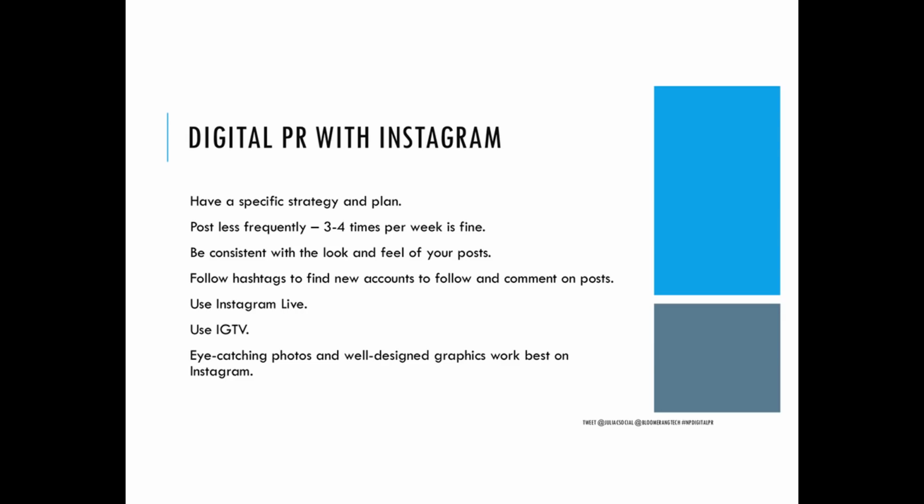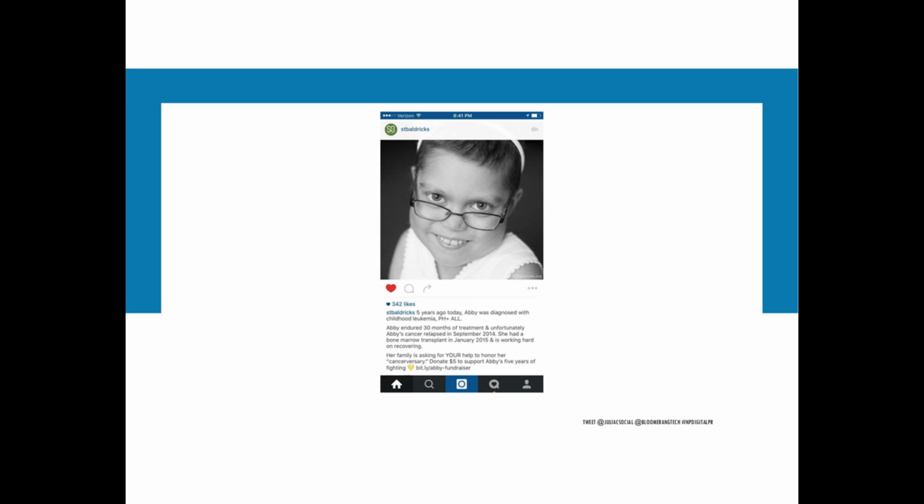And eye-catching photos tend to work best. I think storytelling works best on Instagram as well, especially for nonprofits, unless you have some really super eye-catching, if you're working in some eye-catching landscape. But if not, you want to be showcasing the stories of the people that you serve. You want to be showcasing your impact.